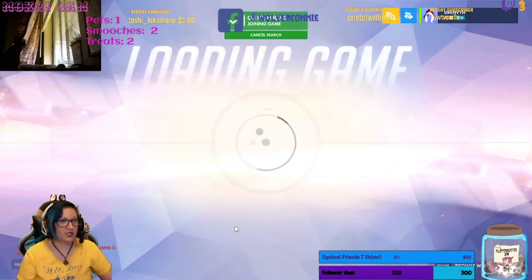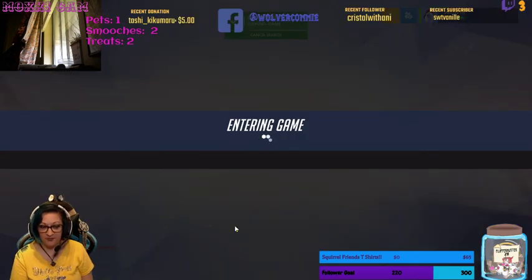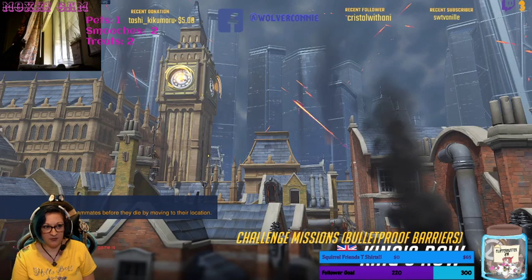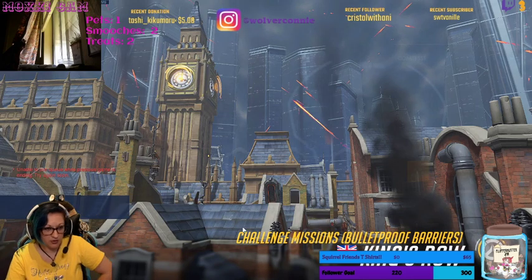Oh, pop into a skirmish. Oh, nope, we're just actually hopping into a game. Strike team on route to King's Row. Alright, we got bulletproof barriers. Let's see how this one goes.